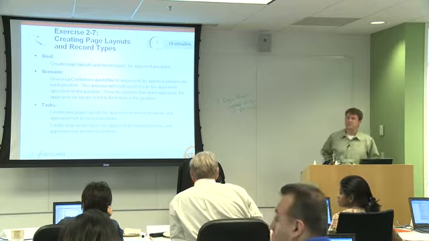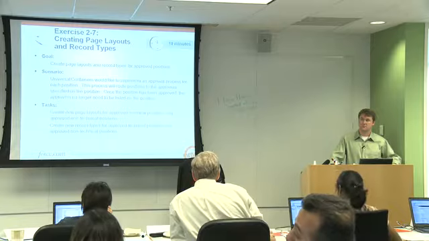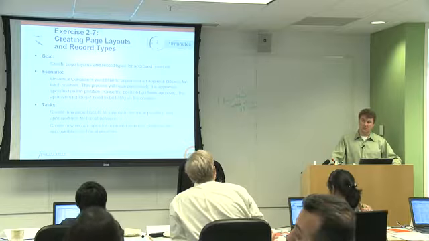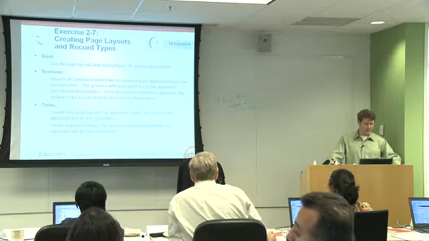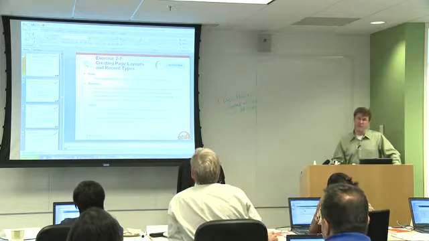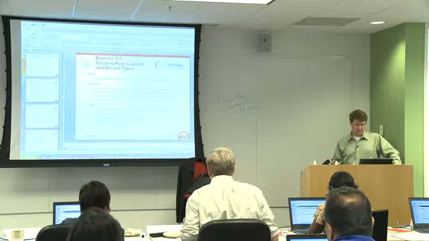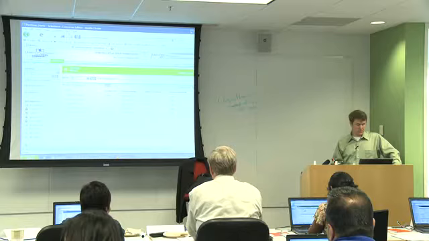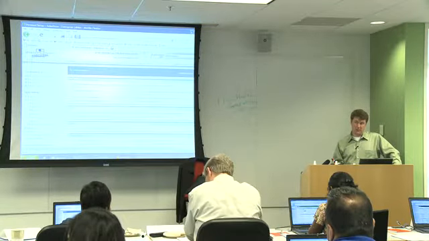Question, I'm trying to think how to say this. How would you keep the user from changing the record type? Say you want a particular flow, so you want to enforce it. You don't want them to have to choose and maybe see a field they shouldn't see. Well, so the question is, how do you control that? Yeah, because it says here that the user can override. They can choose which record type they want in the profile. But suppose you don't want the technical positions to be seen by non-technical users, and you want to enforce that.